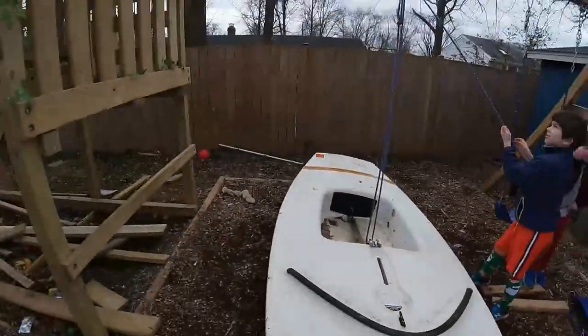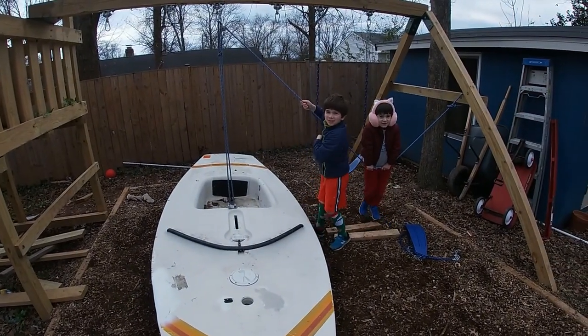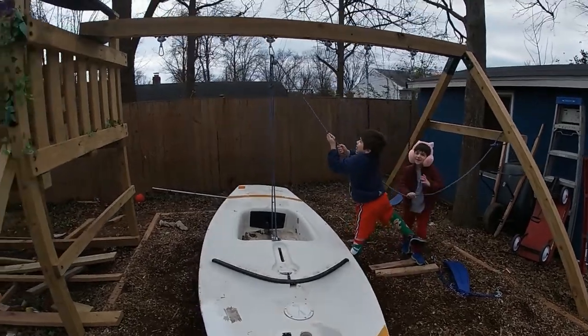Alright boys, have you ever heard of mechanical advantage? Yes. This is a 2-to-1 mechanical advantage. Yeah, well, it doesn't work. Go on, lift it up. Still no, huh? Alright, let's see if we can all do it.